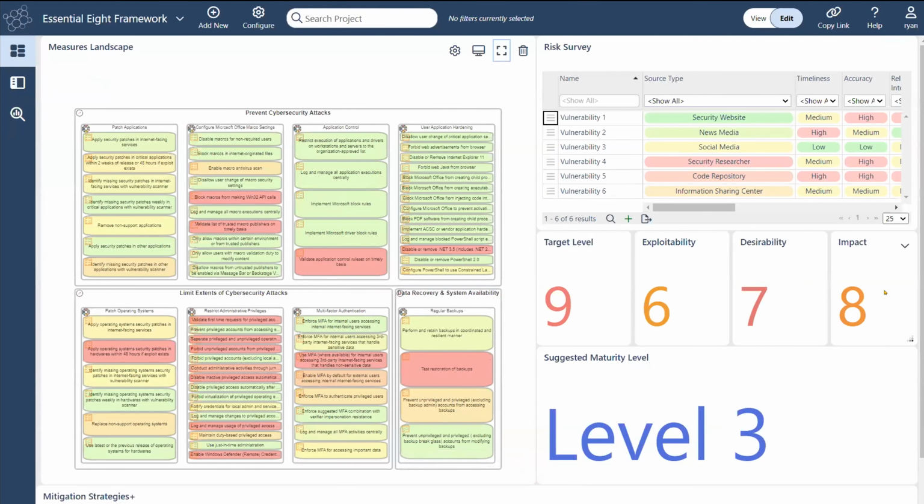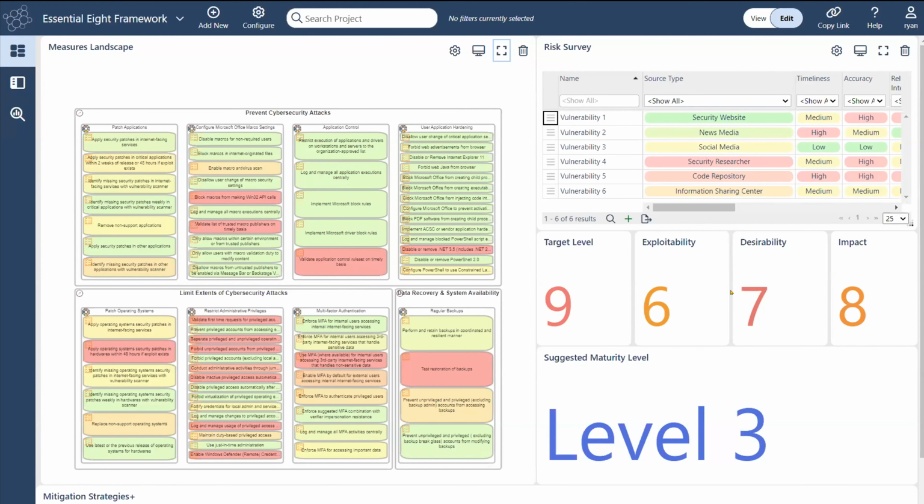Back to the question of the maturity level: here we are demonstrating using level 3, but you may question how we came to this conclusion. Again, this is something ABACUS can help you with.